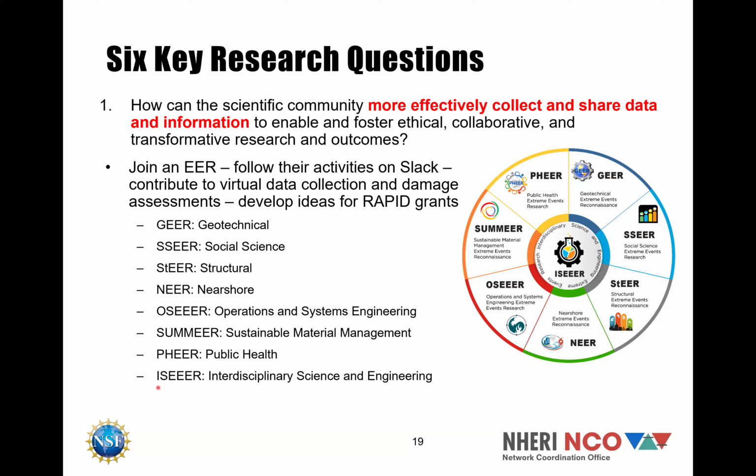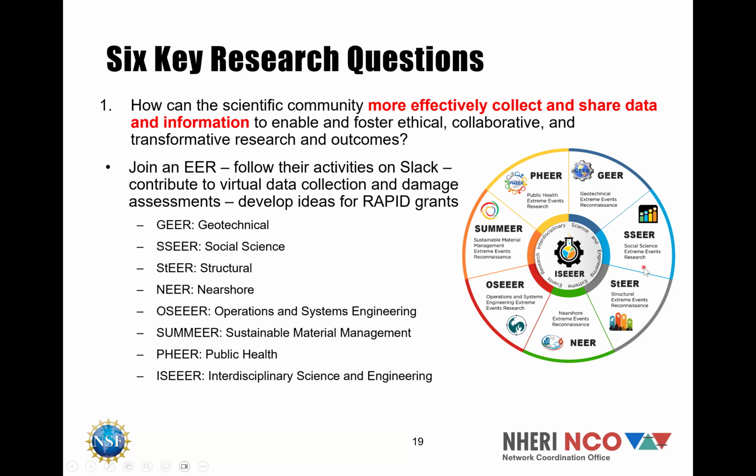So this immediately makes me think of the EARS, the Extreme Event Reconnaissance and Research Networks. I'm a member of the STEER, Structural Extreme Event Reconnaissance. I would suggest that every one of you look at this wheel of the different EARS, and I've got them listed here: GEAR, Geotech, Social Science, Structural, Nearshore, Operations and Systems Engineering, Sustainable Material Management, Public Health, added just last year or fairly recently. And ICEER is the interdisciplinary hub that holds all of these together or tries to coordinate all of these disparate agency or research and reconnaissance networks. I strongly recommend that you join one in your field if you haven't already.